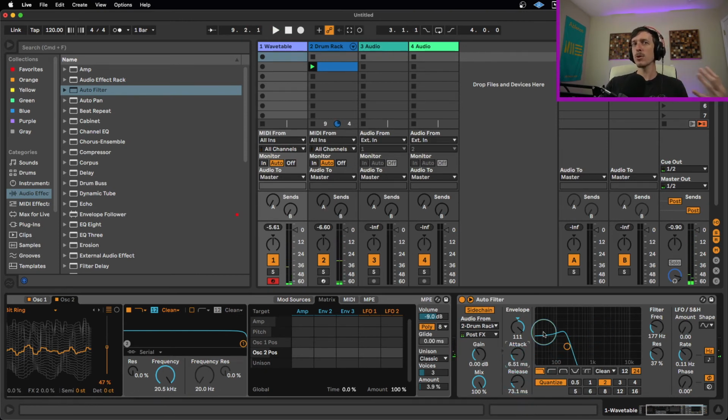So you get lots of interesting, cool, creative options here, depending on the pattern that it's sidechained to, as well as the settings for Quantize, the envelope distance and direction, attack and release, and you can get some really cool, interesting motion or movement with whatever you're doing your sound design on. In this case, we're just doing it with a kick drum and a bass sound, which works really well. However, you can sidechain any two sounds together like this. It helps if you're sidechaining from a very percussive sound into something that has a lot more sustain to it. Really cool, very underappreciated way to create some interesting textures and differences in your frequencies by combining these together and really utilizing the autofilter to its full potential.